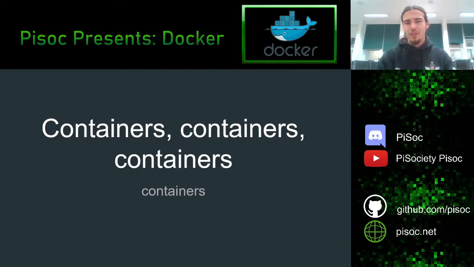So what's a Docker image then? A Docker image is an image file that contains all of the dependencies that your code needs to execute, runtime environments, your code, or your binary. And that's pretty much the basic explanation of what Docker containers and Docker images are.